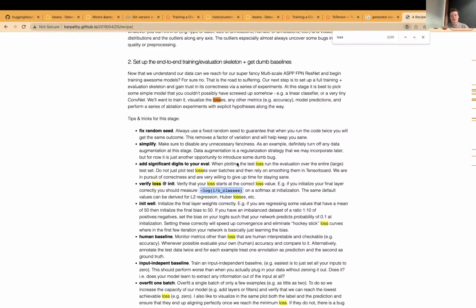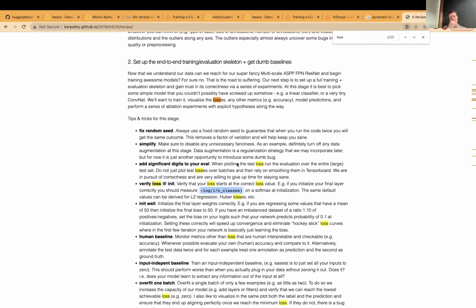The reason that it is like this is because at the beginning of training, the weights of your model are randomly initialized, so the model will not know anything, so it will just output a uniform distribution among all the possible classes. And the cross entropy loss is always defined as minus the log of the probability of the model for the correct class.